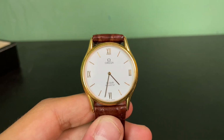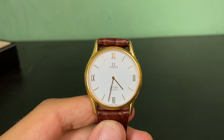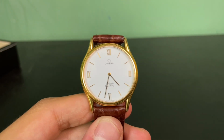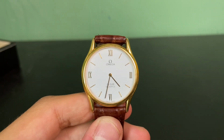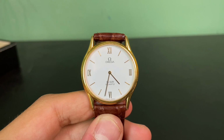I know it's not a Speedmaster or a Seamaster, not one of the premier models, but still, you have a spectacular watch here that you can be proud of. And like I said, it really blossomed my love for watches. I got this, I started doing research and looking up more and more things, and like I said, what a great way to start collecting. I'm so grateful to have this handed down to me.